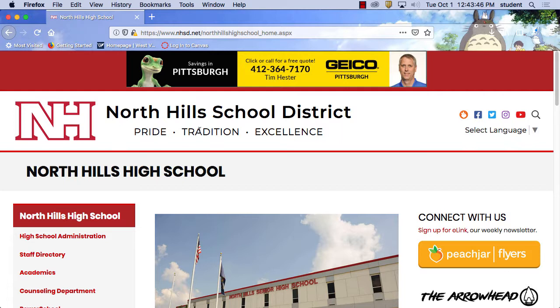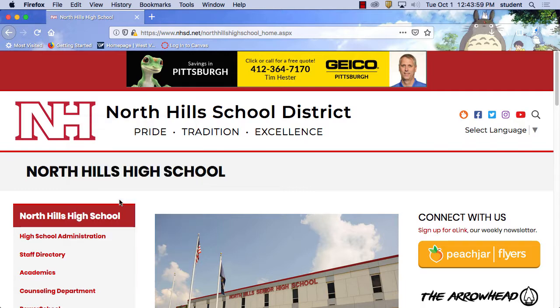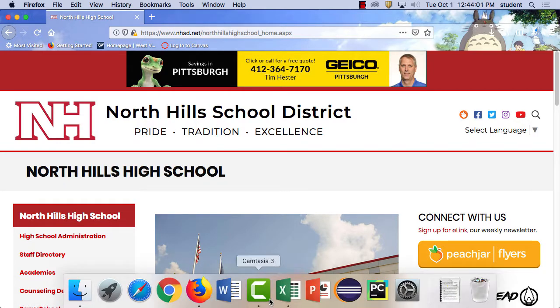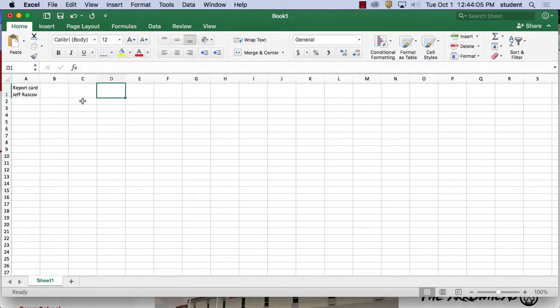To steal a logo and put it into Excel, it's very easy. You can copy right off the internet. I'm going to right-click on the graphic here, Copy image. I'm going to right-click on the logo for my school, Copy image. Then I'm going to go to Excel. Don't put it on the cells, just anywhere over here. You can move it when you're done. I'm just going to put it here for right now.